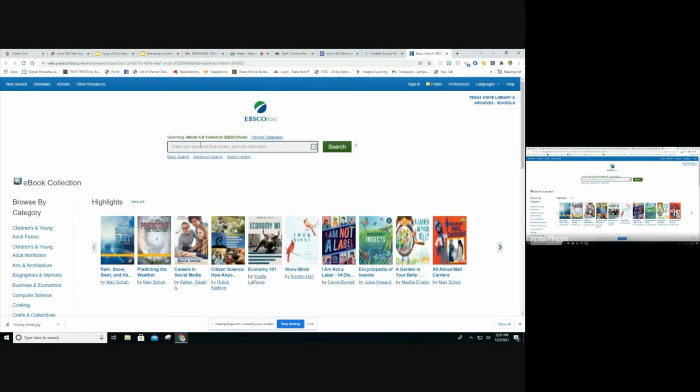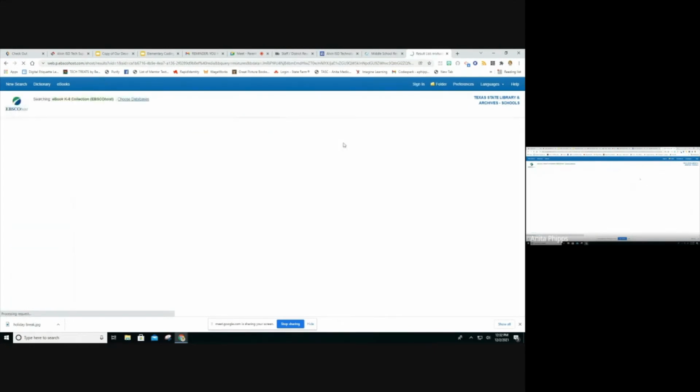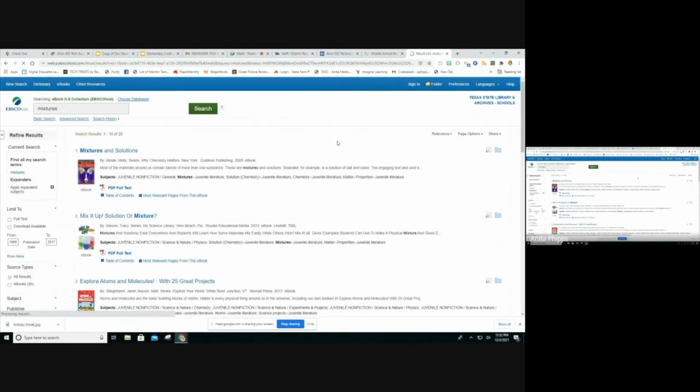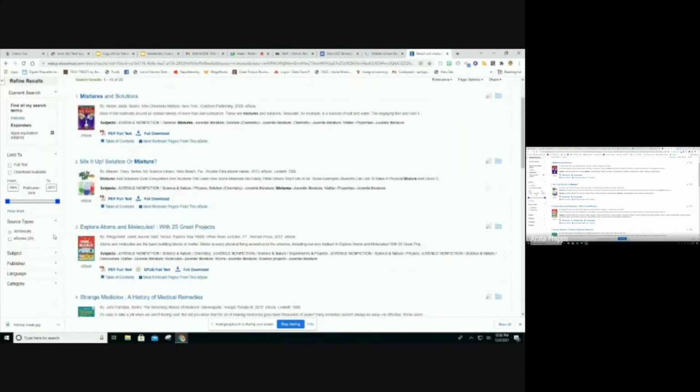So let's say your kiddo's learning about mixtures in science. You can type in mixtures. Question is, can you change the grade level at that point? Oh, in the ebooks in this one? Uh-huh. So I played with that earlier. Let's see over here.